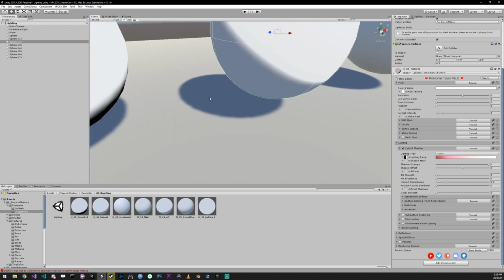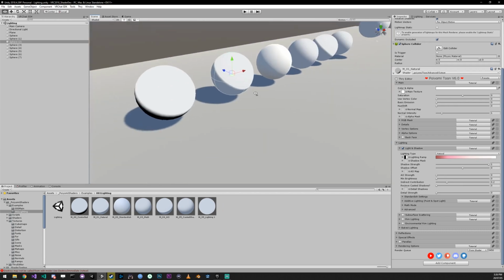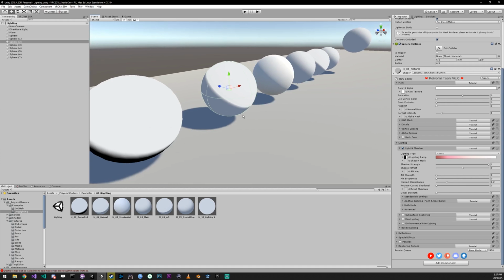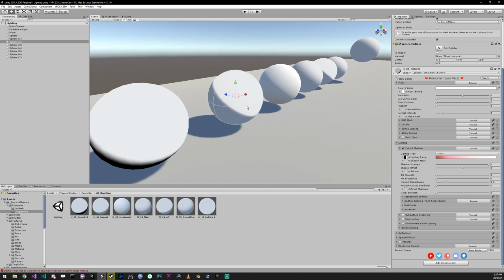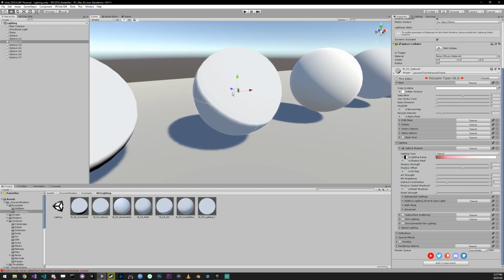So if you see the ground here, this is standard shader. The shadow color is very similar, because standard's doing it in the same way. So if you want your material to match the environment around you correctly, which is generally using standard shader, you're going to want to use a natural lighting type with a black shadow and shadow strength just set to 1. This might not look exactly how you want it to look, so play with it, mess around with it. But that's how you do it.